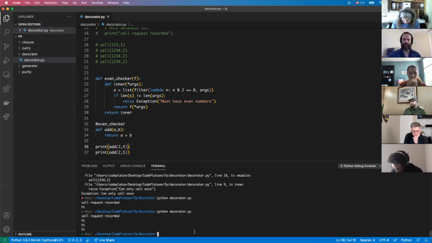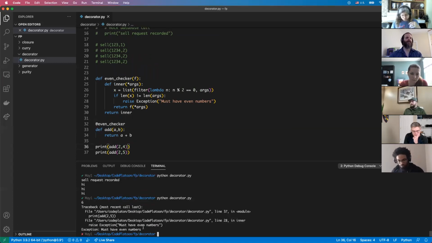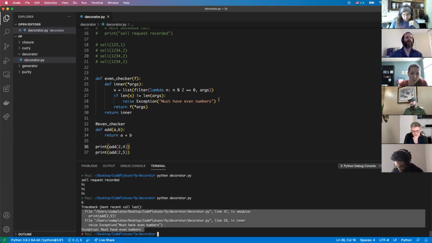So if I run this, again, I'm throwing an exception, but this could be anything. You could just return none. Again, this is the same basic structure where I have a function, right? This decorator is a higher order function. It takes in a function.